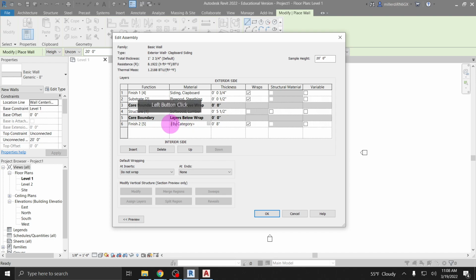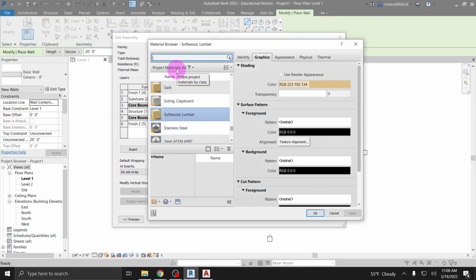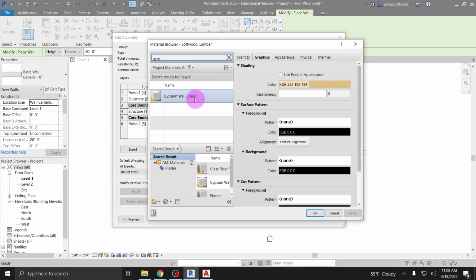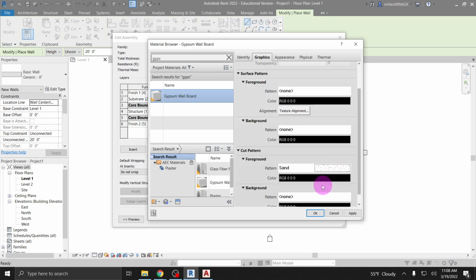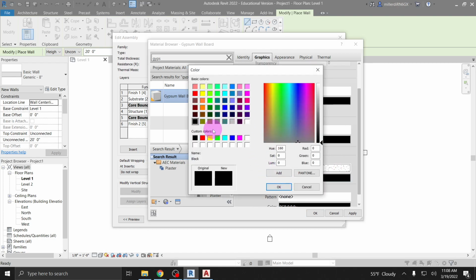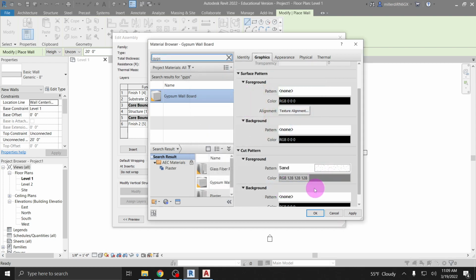Then for its material, I'm just going to click on that and come to by category, and I'm just going to search for gypsum, and gypsum wallboard is already loaded in here. And then I can check off use render appearance if I'd like to, so that way it just is going to be like an interior white wall. And this one, it already has applied our hatch pattern for us. I am going to come and just change this color to the dark gray. I just like my hatch patterns to not stand out as much when I'm looking at section views. So I'm just going to change its color, and everything else I'm going to leave alone.